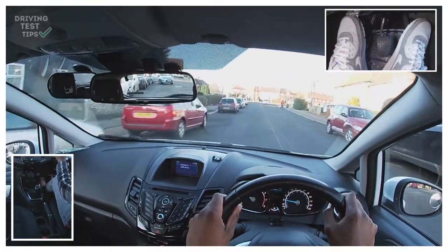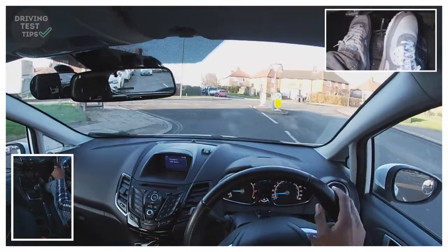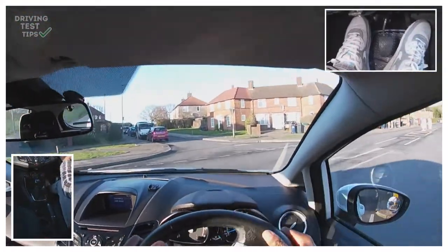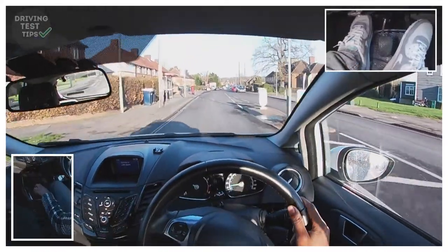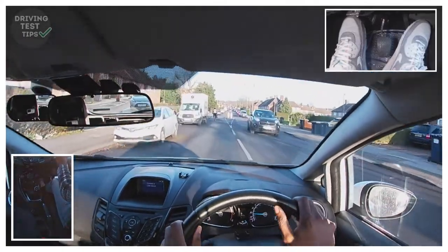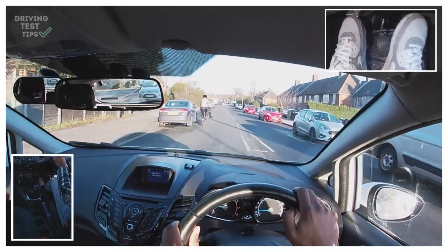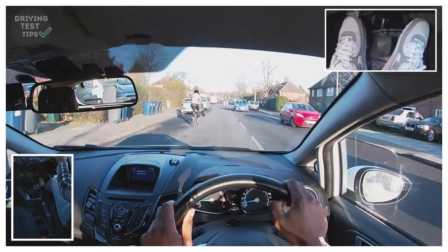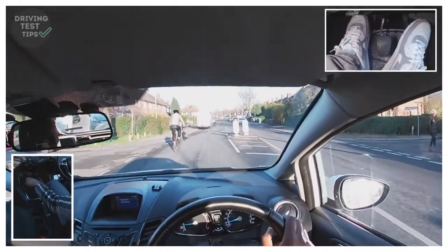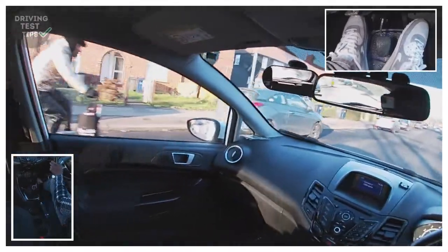We're going to turn right at the end — checking my centre mirror and the right mirror, signal right. I'm positioning myself to the right of this side of the road. On a wide road, I don't want to be in the middle or over there — because I'm turning right I want to be on this side. Checking left from early and right as well. Also checking over there for any cars, because it's like a staggered crossroad — not exactly opposite each other, but still a crossroad, so be aware of vehicles coming from the other side. There's a cyclist here — people get stressed out by cyclists, but treat them like any other road user and give them space if they need it. Don't be in a rush to overtake if there's no space — right now there's a car coming through so I'm just going to reduce my speed and go past them once I'm past this island.